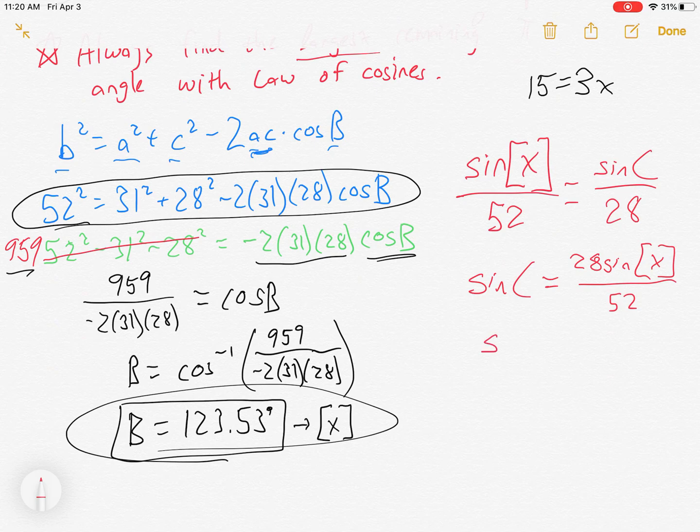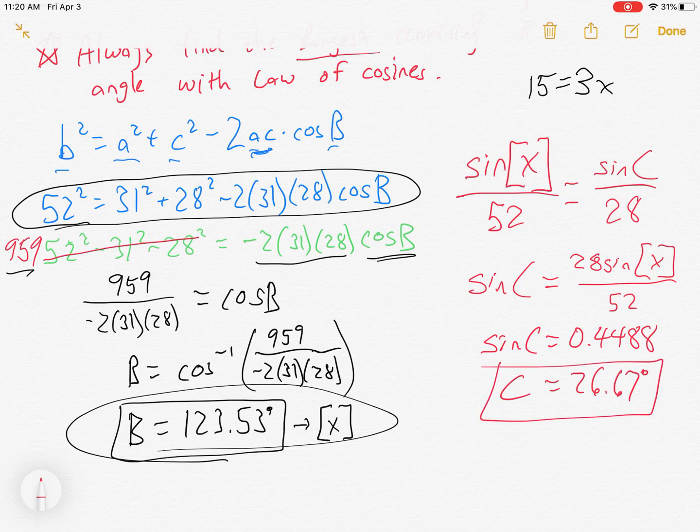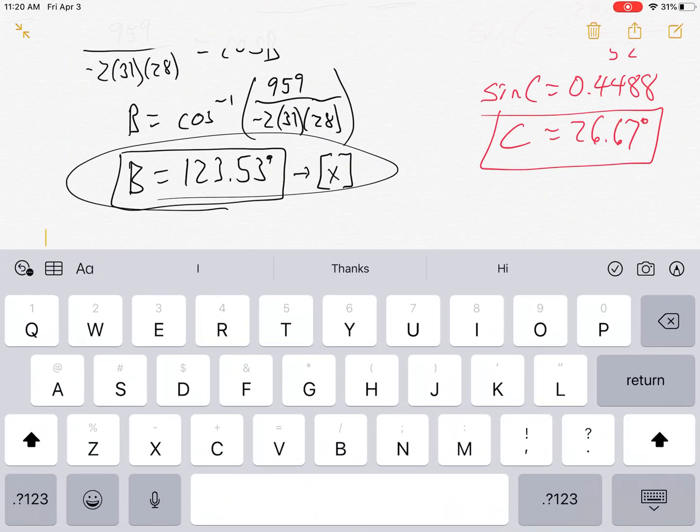And I get 0.44. I'm not going to write that down. You don't need to write this down, though. Really, just writing down numbers that you're rounding that aren't final answers doesn't make a lot of sense. So second sine, second answer, and I get C is 26.67 when rounded. Now I'm glad I stored this B in. Well, I guess it doesn't matter because we're not multiplying. So I will do 180 minus that second answer, the angle I just found, minus my X.